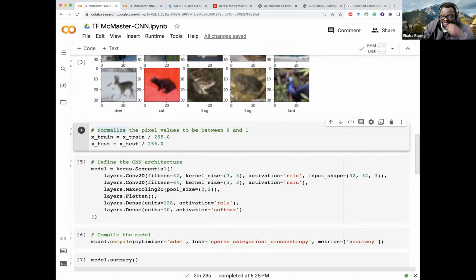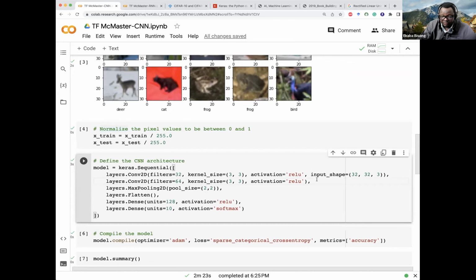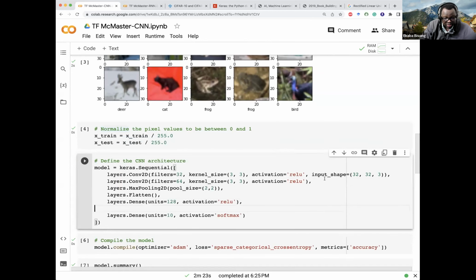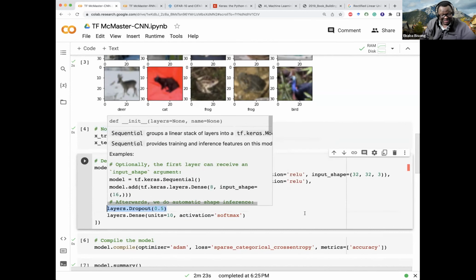Now, let's see the impact of this. So we have a 32, we have a 64, 128. I could just throw in a dropout layer. So where am I picking where to add this? The question that was asked, it is an art, right? So you have to try things and run it and see what happens.